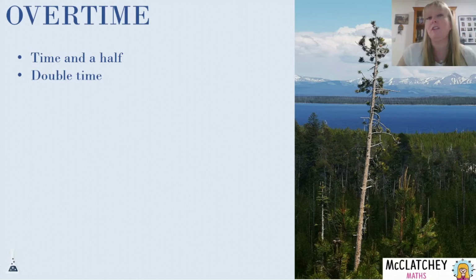So we've already mentioned that people that are on wages get paid extra if they work extra hours. It gets even better for them, in fact. At certain times of the week, they get what's called time and a half overtime or double time overtime. So typically this is paid if you work beyond the normal work hours in a day. So most people work an 8-hour or 7.5-hour work day.